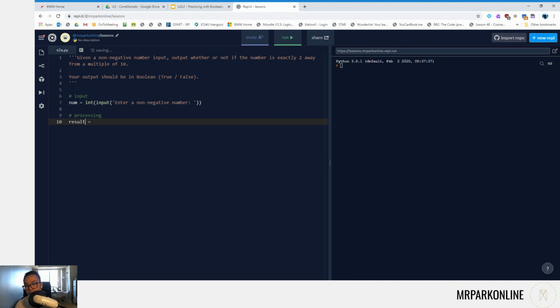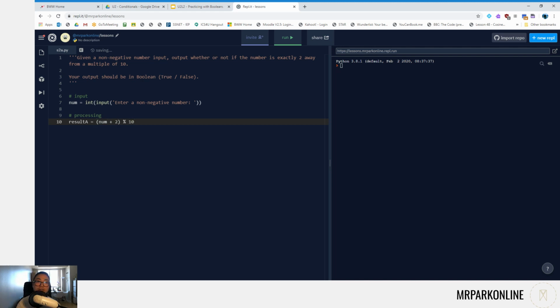Number one, I'm going to call this result A, which is the first way to do it. If I want to know if it's exactly two away, I'm going to try adding two or subtracting two, right? And if it's divisible by 10, we are pretty sure that it is exactly two values away from a multiple of 10. So we're going to do all bracket num plus 2 modulus 10.